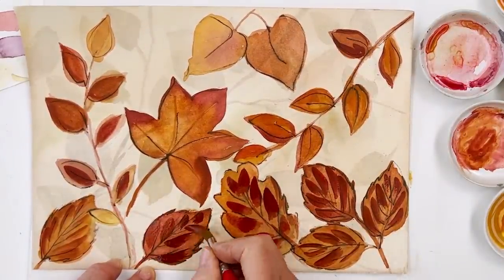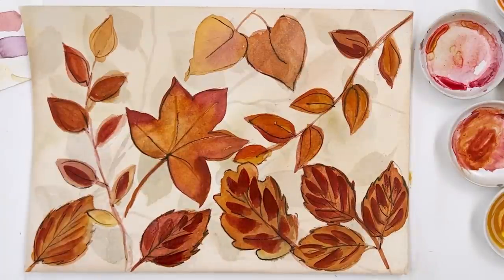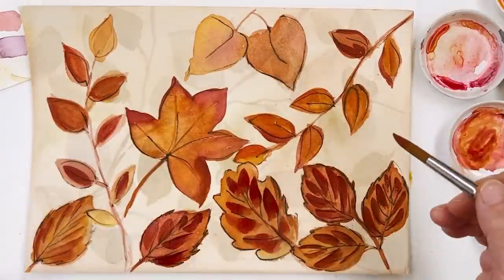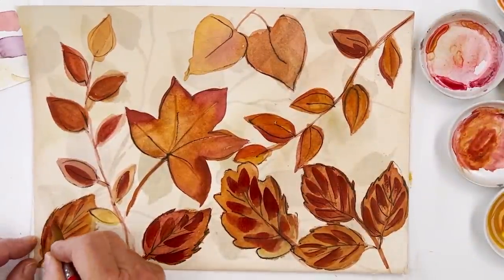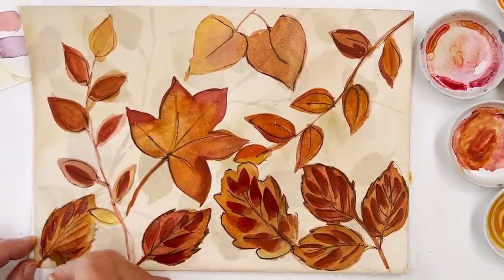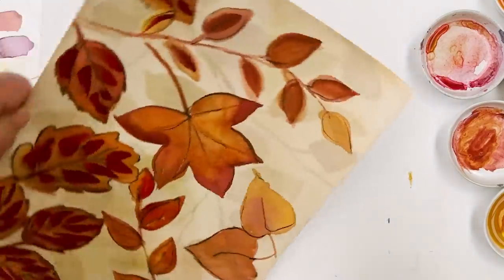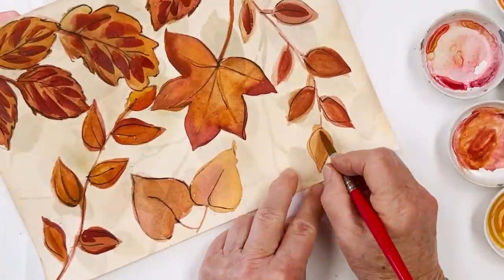So just loose, thick paint strokes. This is a mixture of maroon and burnt sienna. So we're just banging that in. I'll turn this round.